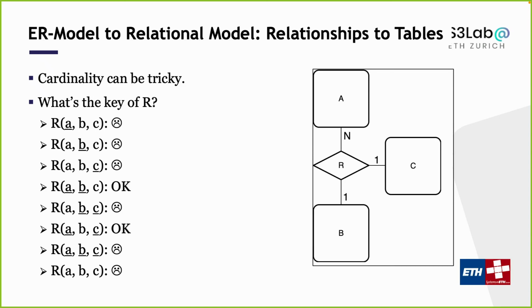Sorry, I cannot really hear you. You're too far away. So when you have the primary key A and B, then we fulfill the constraint that if we have A and B, then we know what C is. But we also have the constraint that when we know A and C, then we know B. From the cardinality constraint, do we also automatically have to fulfill that?